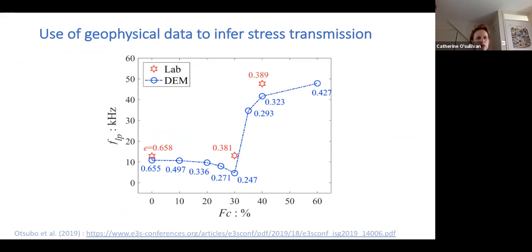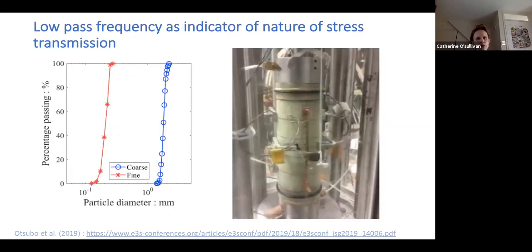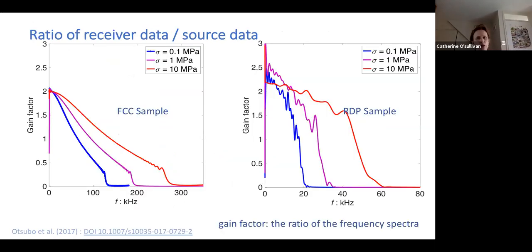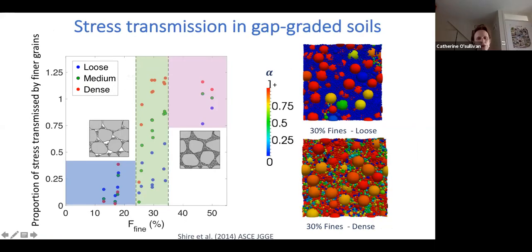And then in the work on gap-graded soils, thinking about the stress that different fractions are under, this is confirming ideas people in engineering practice have about what's going on in their materials. So if you talk to a geotechnical engineer out in the field, a dam engineer, they'll say, oh, this is what's happening when I do this to my material. But they don't really know. They have an intuition. And so we can either confirm or show that this intuition isn't quite right. So that's what we're trying to do. Okay, thanks.